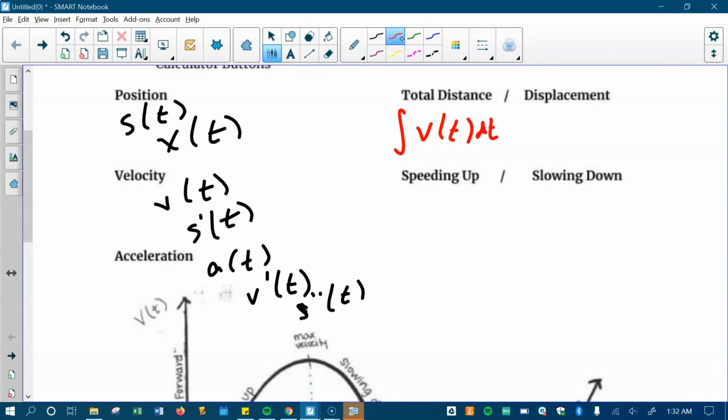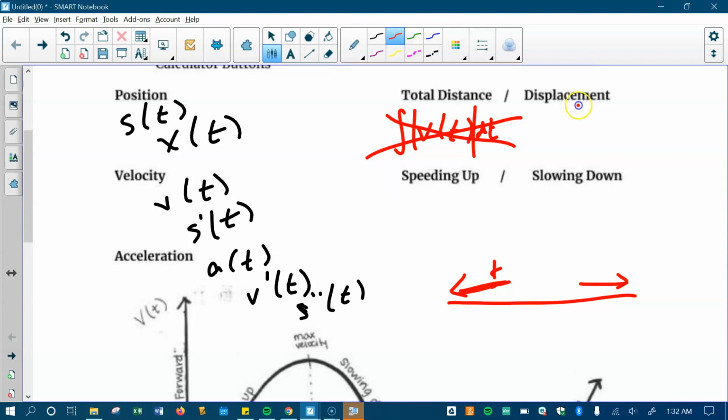The way you can get your total distance traveled, so if an object is going back and forth, is to just add up all its velocity, but for the negative parts, make those positive as well. Now, this is going to be more useful for you if you have to take calculus in college, because again, the College Board test is not going to be asking you, so that's good. The integral of the absolute value of velocity is total distance, while the integral of just velocity is the displacement, how much an object has moved while taking direction into consideration.